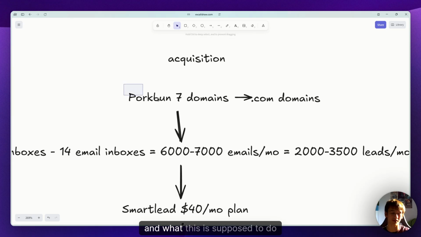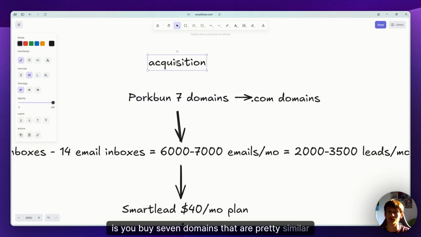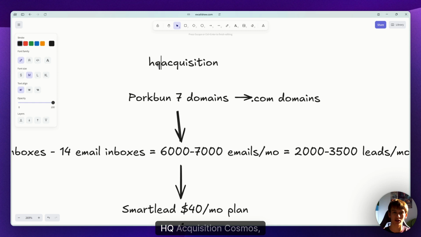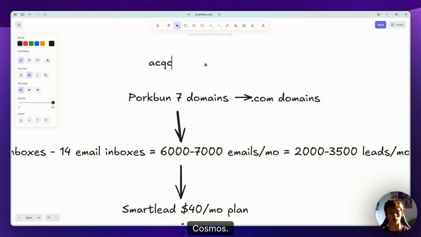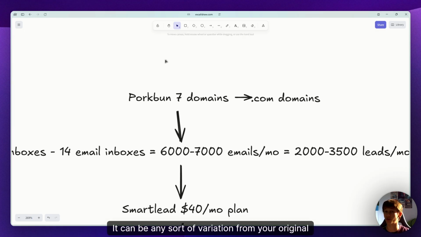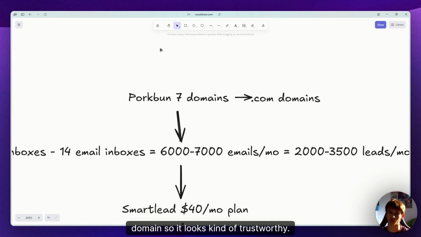What this is supposed to do is you buy 7 domains that are pretty similar in name. For example, Home Acquisition Cosmos, or HQ Acquisition Cosmos. It can be any sort of variation from your original domain, so it looks kind of trustworthy.